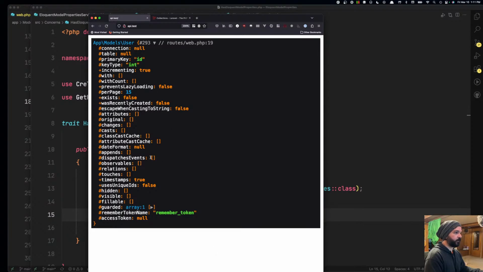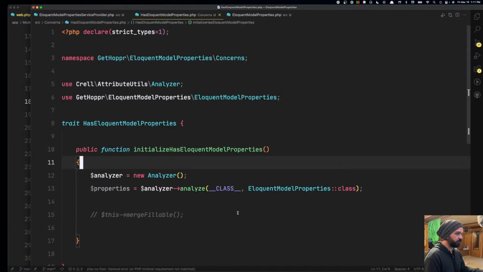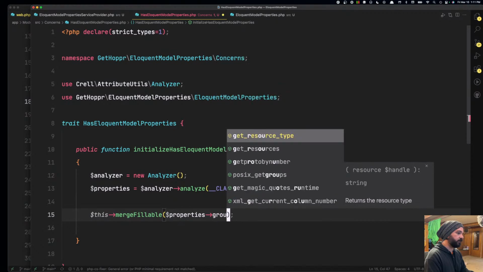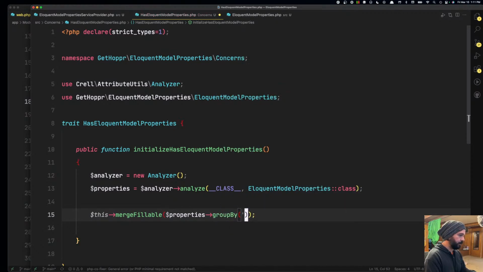So the first thing I want to do in this case is dump some stuff into the fillable. I do want to merge it, just in case there happens to be some data that comes from somewhere else. I think it makes sense that you're merging in this case, as opposed to just overwriting. So this merge fillable, properties group by, and, well, all right, let's do this inside of that.